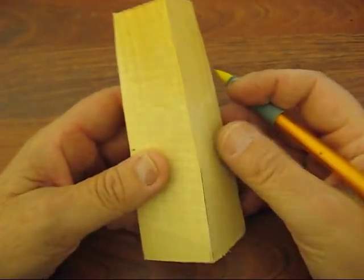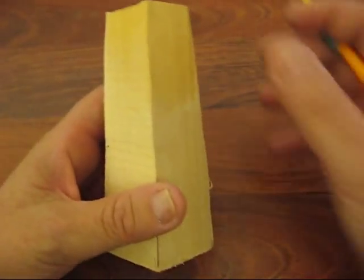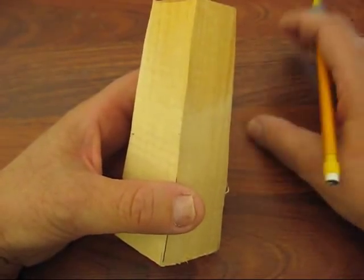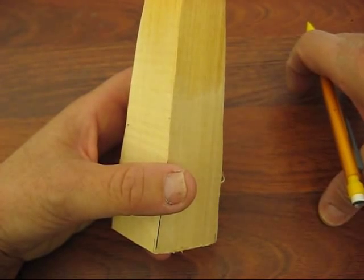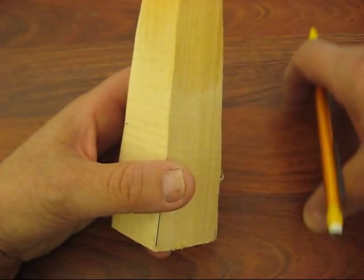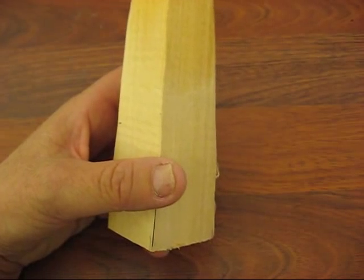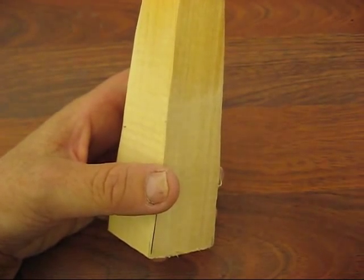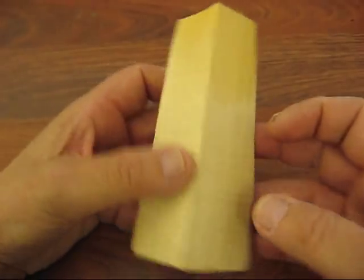So what we're going to do — I sprayed this with the solution, the 50-50. I actually carve better than I draw. What I did was I took a piece of paper and I tried to draw Obama's face on a piece of paper. After that I decided that my carvings were always better than my drawings. So if you draw or not, it shouldn't make any difference. You should be looking at your carving and trying to get a proportion.